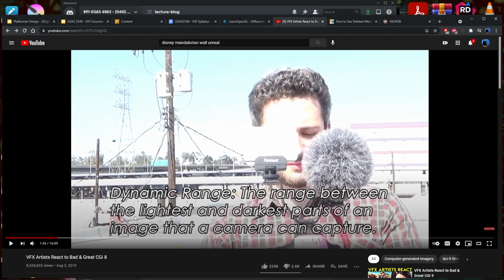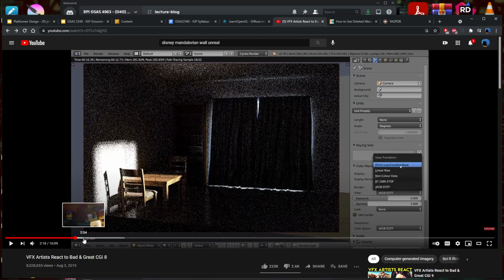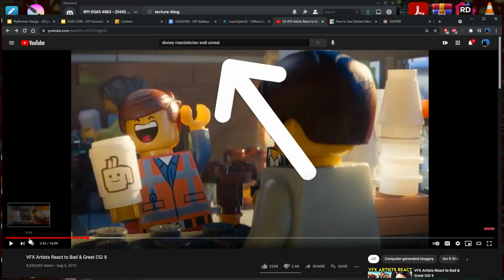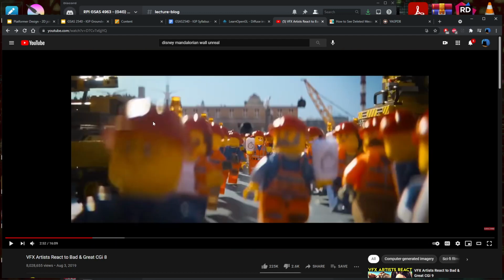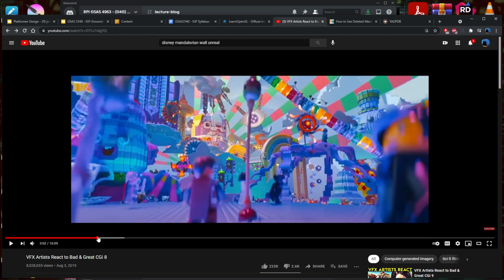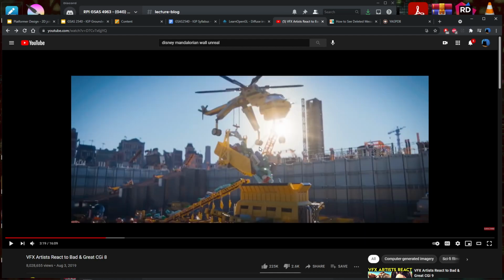All right, so there's an interesting discussion of this dynamic range and how the Lego movie in their rendering was a change in how a lot of CG production was done to take advantage of a new color space called ACES, which is a different lighting model that allowed them to really capture the dynamic range of a real camera, or even more, you could go even higher than that to get the proper effect when you aim something at the sun.